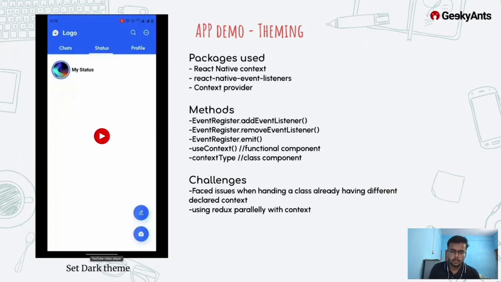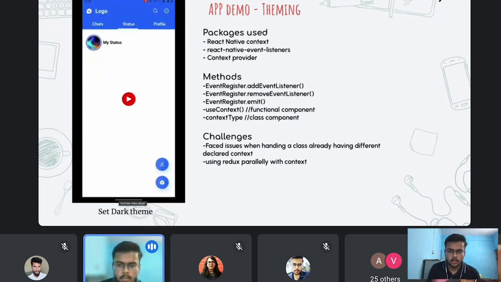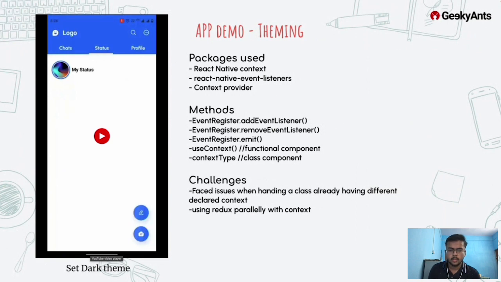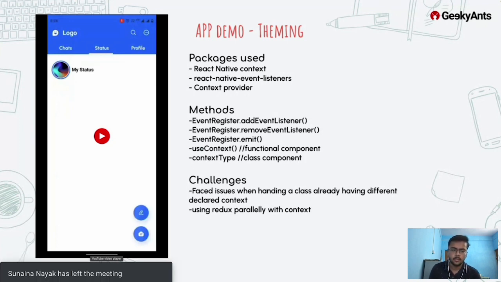Another challenge was storing the values, keeping note of them. If you switched to the dark theme, then the next time you open the application, it shouldn't be in the light theme. It should be in the dark theme which we enabled last time. We have done that with Redux currently, and we are thinking of removing the Redux part, since it is basically being done using async storage. Redux is kind of in between, taking a bit of the part. So storing which theme we have selected was also a challenge for us.